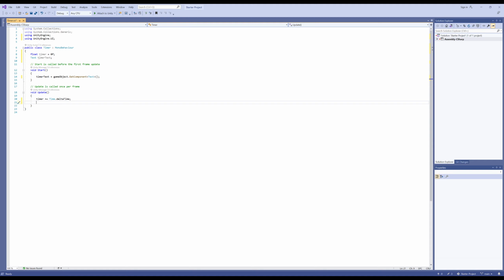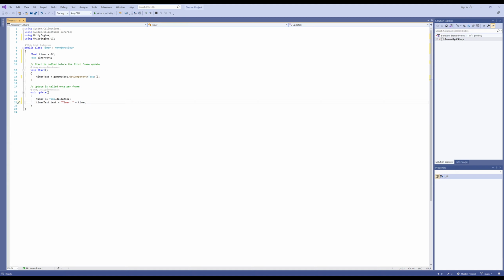So the next thing we want to do, now that we've got this information, is update our text. We can do that by using timerText to access the text component and then access its text property. So text right here, set it equal to, what do we want? We want "Timer: ", the existing value, plus the existing value of timer right here, semicolon.